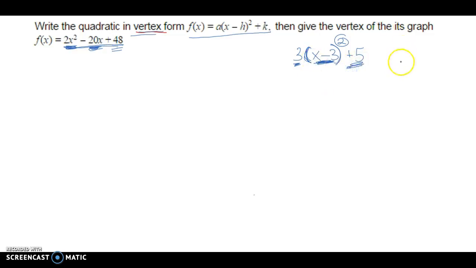And the reason why we call this vertex form is because what we should hopefully know by now is a parabola, if it's just plain old y equals x squared, we know it's a U-shaped graph called a parabola. And we saw in previous notes and examples that this graph would shift right 3 and up 5. So if you can imagine this parabola right here shifting 3 to the right and up 5, it would look like this instead, and the vertex would just move to there, and that's why we call this vertex form, because we could look at this and say right away where the vertex is. But here's how we actually get something in that form.